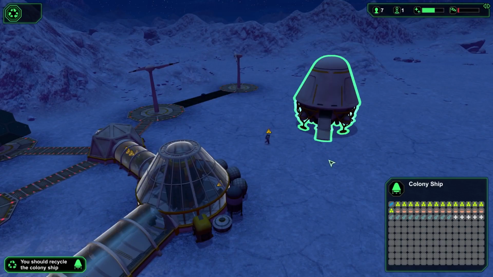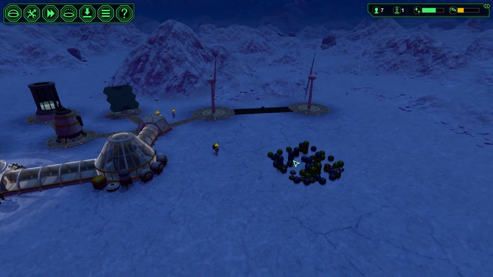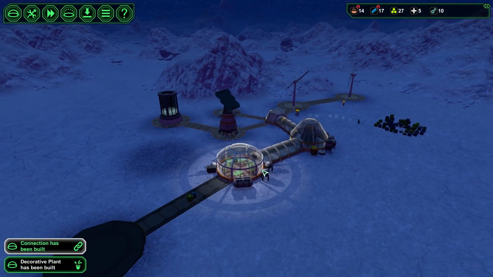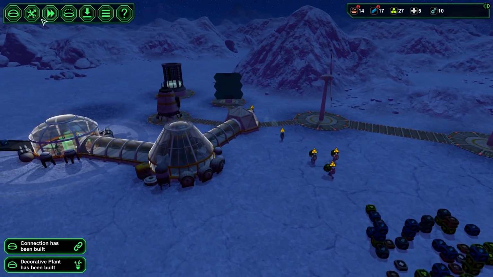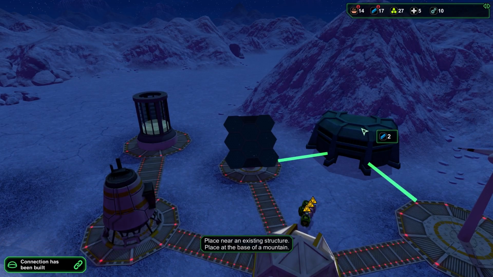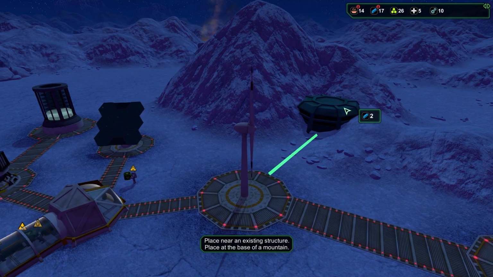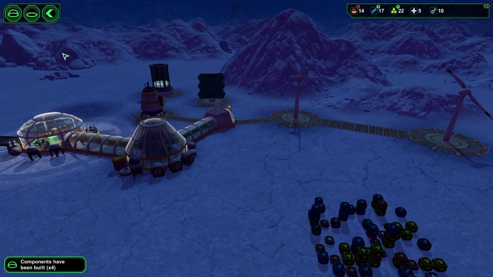Alright, we can recycle the colony ship at this point. That's probably a good idea. Right, how much metal have we got? We've got a bit. Got quite a lot of bioplastic, which is great. That's what we need. We are going to want a mine around here will do. Can we have one built off this? Oh, we can. That's actually ideal. Yes. I'll set that up soon, though.